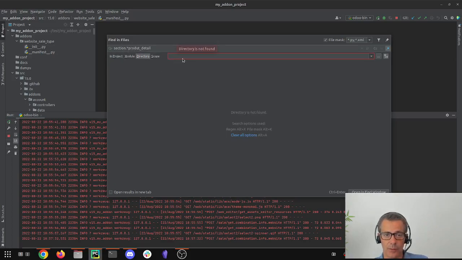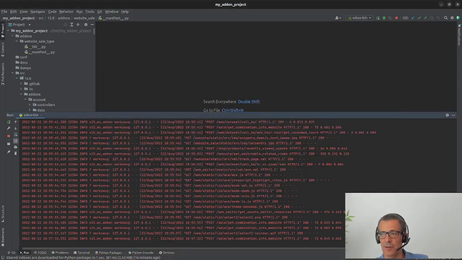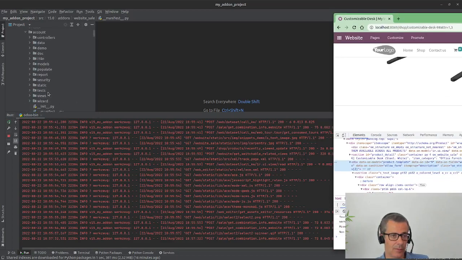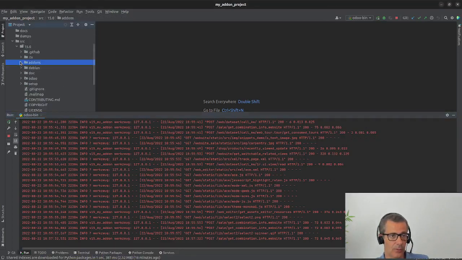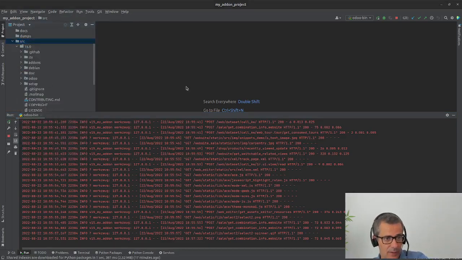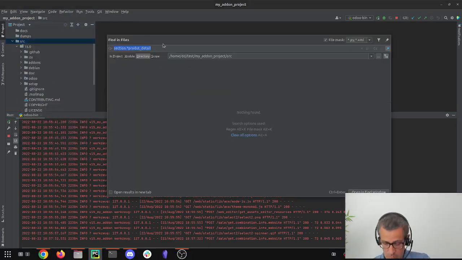Let's point to a specific folder. Let me copy this here. Sometimes it's because PyCharm hasn't indexed it yet. So we can also go directly to finding files, and here it's not finding anything anyway. Probably the indexes are not updated yet.